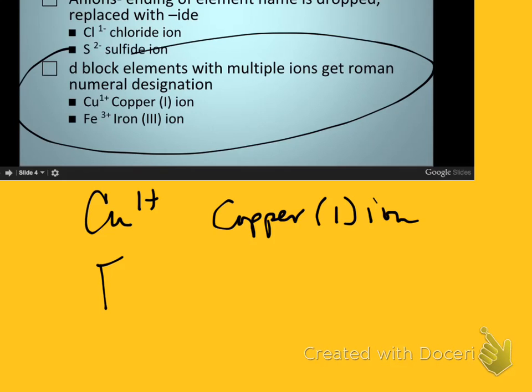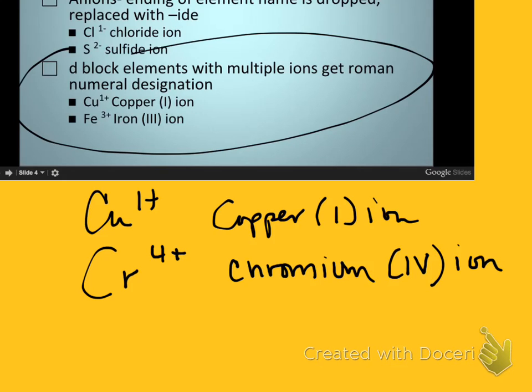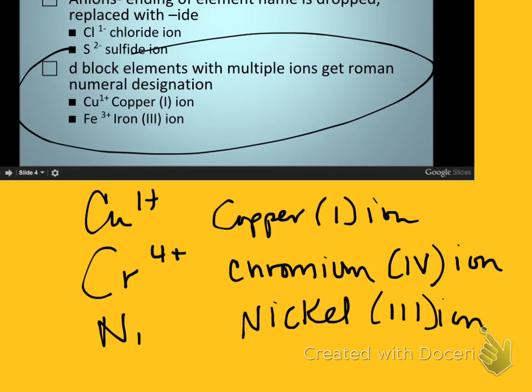So, let's do chromium, because that's one of the ones that forms multiple ions. So Cr4 plus is what? Jot it down. Okay, so that's the chromium 4 ion. Let's do one of these backwards. So if I told you that I had a nickel 3 ion, write it. Ni3 plus. So, this is one of those Grant's tomb kind of questions. Do you know who's buried in Grant's tomb? Grant. So, when I say to you, what's the charge on a copper 2 ion? 2. Don't you dare tell me the charge on a copper.